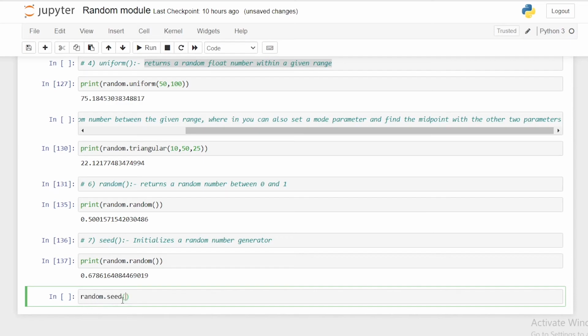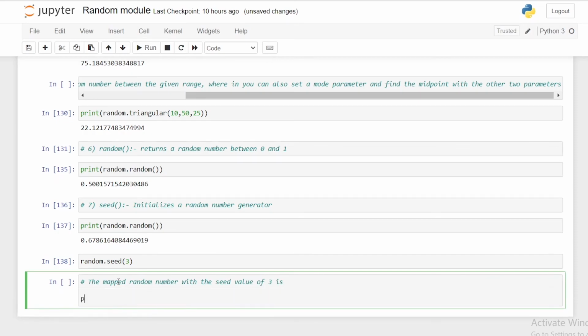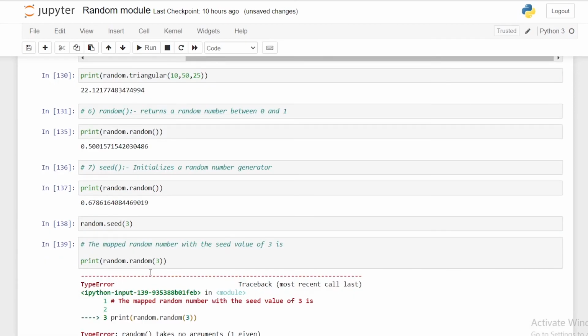And let's say that I give it a seed value of 3. So now the mapped random number with the seed value of 3 is, so we're going to print random.random, sorry.